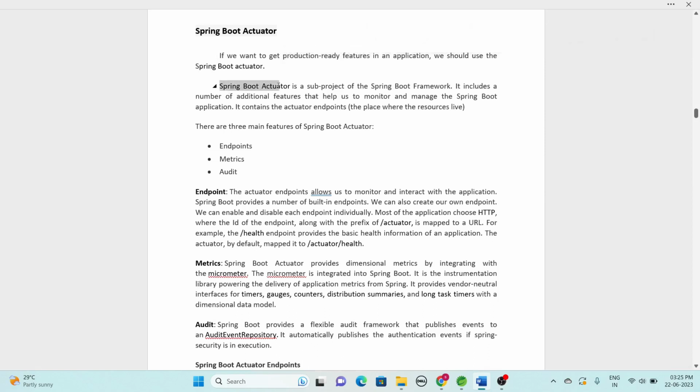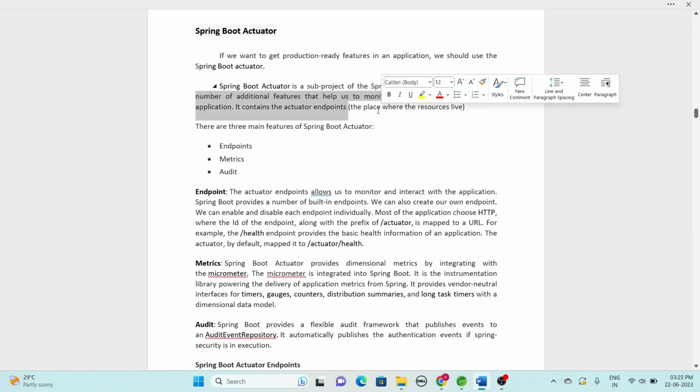Spring Boot actuator is a sub project of the Spring Boot framework itself. It's a small project within the Spring Boot framework. It includes a number of additional features that help us monitor and manage the Spring Boot application. It contains actuator endpoints, the place where resources live.